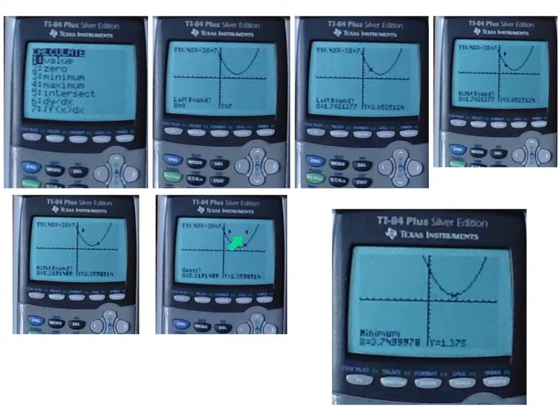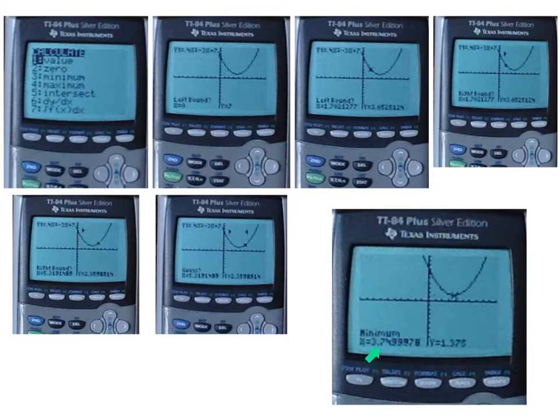And once I get it somewhere to the right, I'm going to press enter. And again, my calculator marks my boundaries. So now you can see the mark of the left boundary and the right boundary. And what it's going to do is find the very lowest point of the graph in between these two boundaries. And notice at the bottom right now it says guess. And you know we don't want to do the guess, so we're going to press enter again. And now the bottom says minimum. So in between those two boundaries, it has found the very smallest point of my graph.